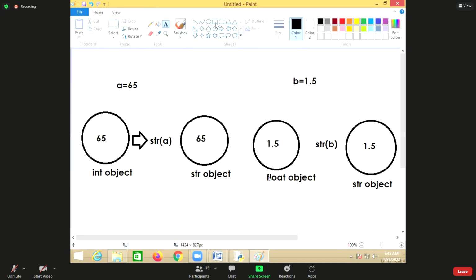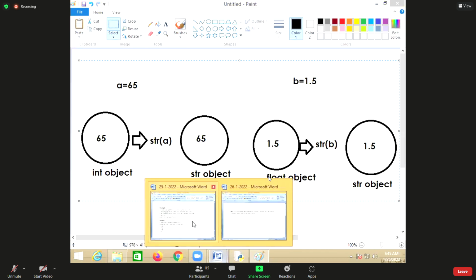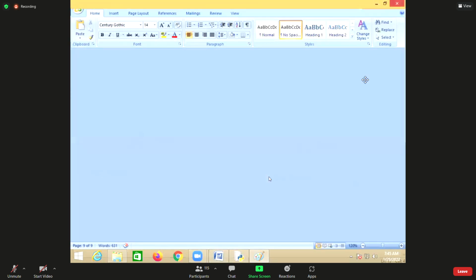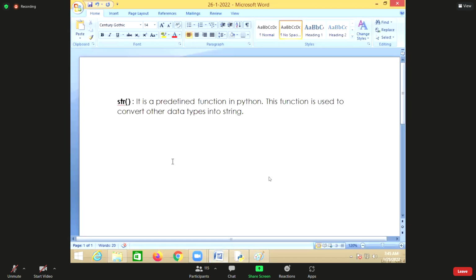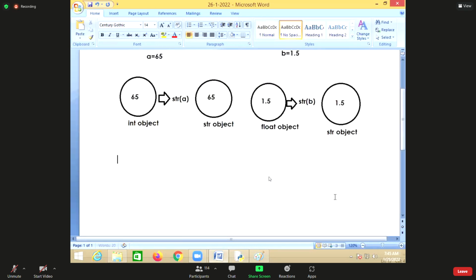So in application development, you may use this. For example, where I can use this str function is, suppose you are working with GUI application development, graphical user interface.